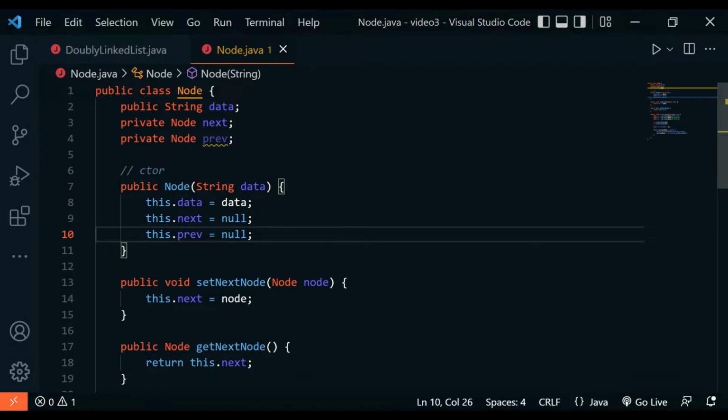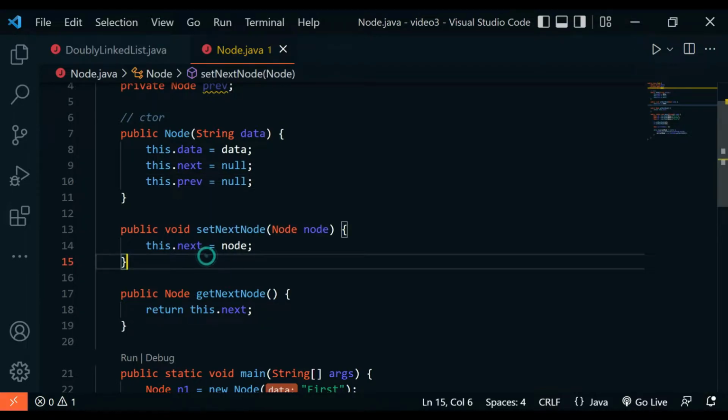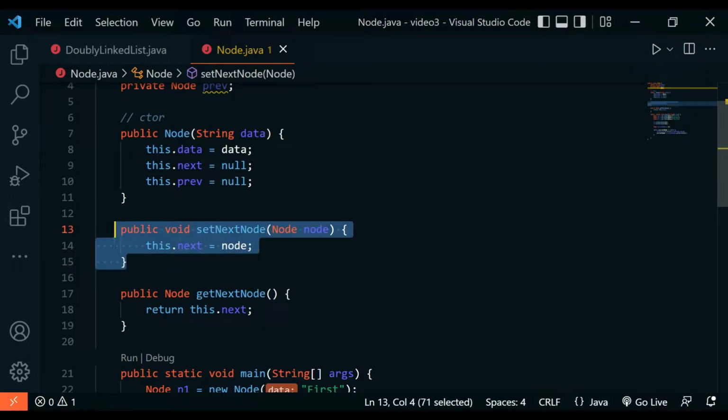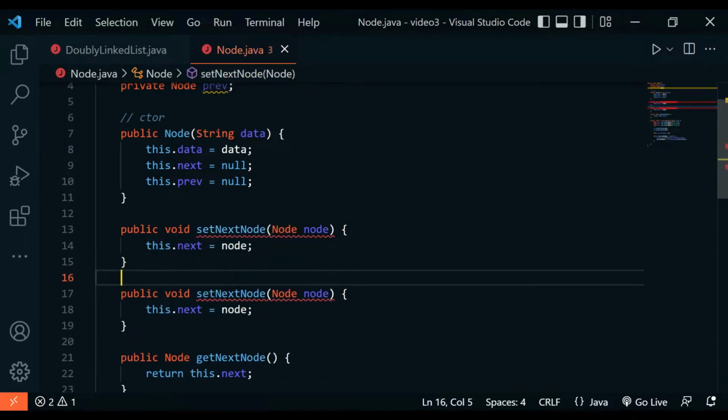Now we have setNextNode, and over here you can see that there is this.next is equal to node, and you could be guessing that we'd actually need setPreviousNode as well over here. So I'm just going to duplicate this, and over here I'm just going to say setPreviousNode.